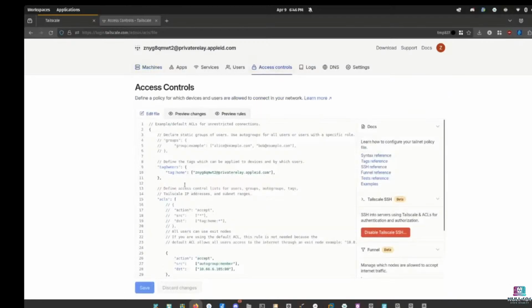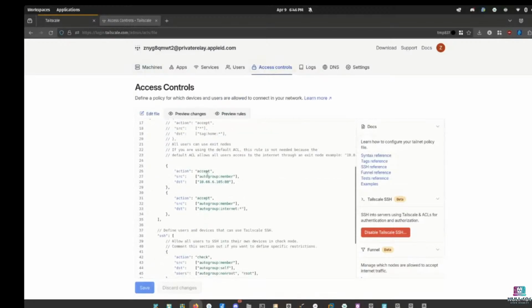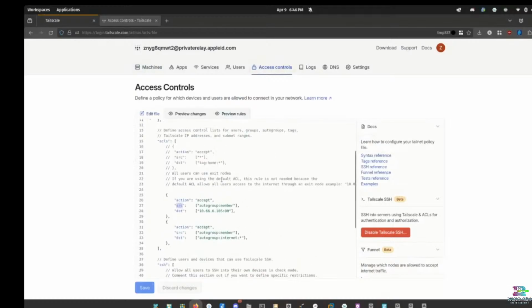And then under the ACLs, you can say, okay, any source that equals tag client or user can have access to XYZ device, and you can do it all with tags.